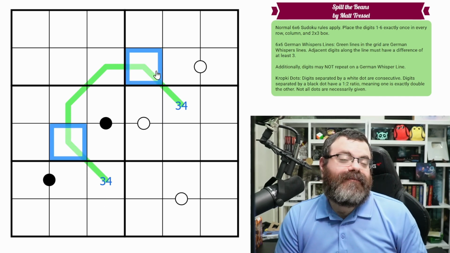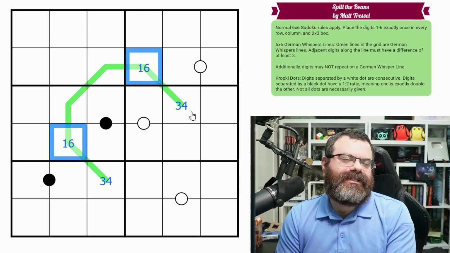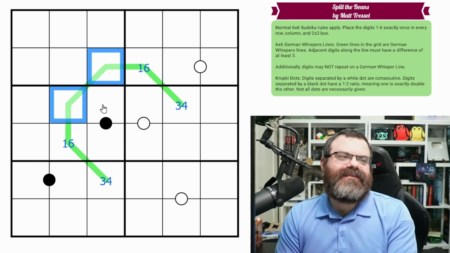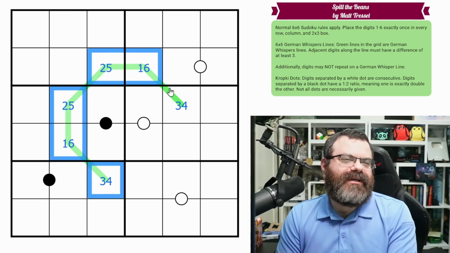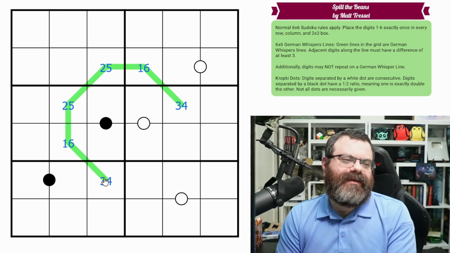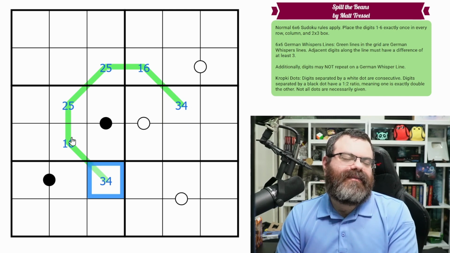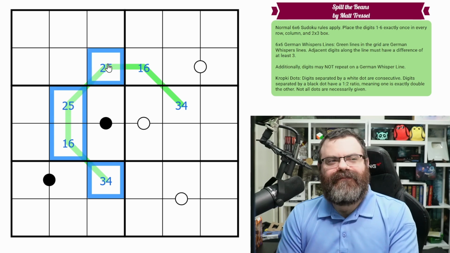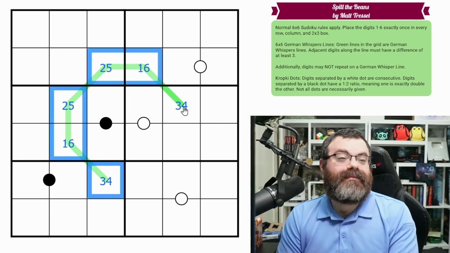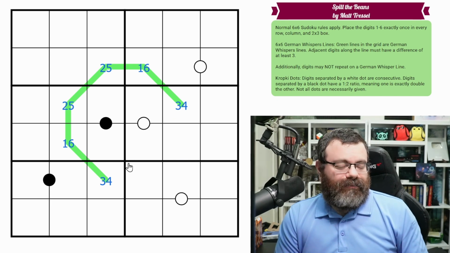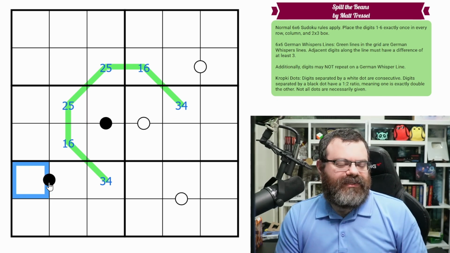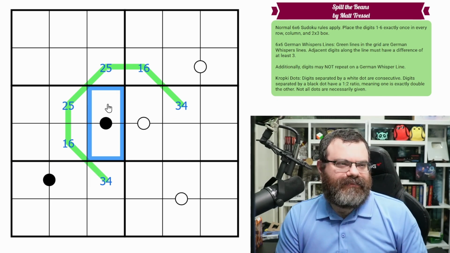Now, next to the 3 and 4 are going to be the 1 and the 6. We just said 3 goes with 6, 4 goes with 1. And then that leaves just the 2 remaining digits, the 2 and 5. So this is how it's going to resolve one way or the other. When I say one way or the other, I mean either starting with 3 here or starting with 3 here. And we're going to go say 3, then 6, then 2, then 5, then 1, then 4. All right. So we have some interesting black dots, perhaps.